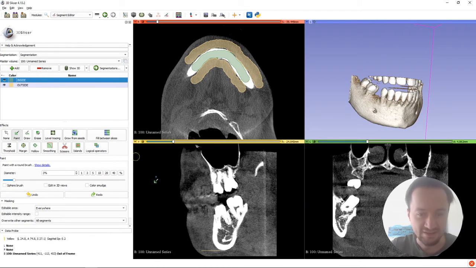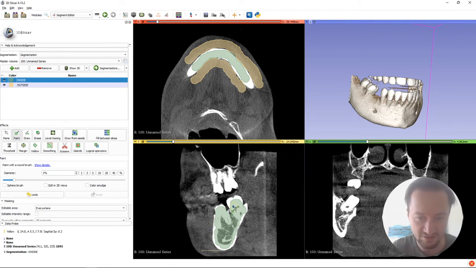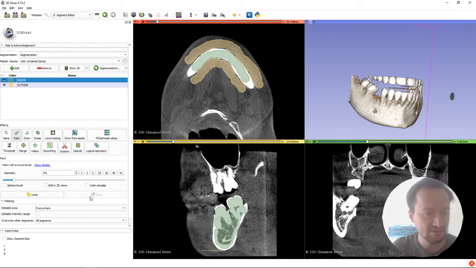So I'm going to switch over back to inside, and I'm going to do this for each of the areas which interest me, making sure I get the teeth and the bone as well. So I'll fill that in where I can. Like I said, I get fairly close to the edge, but I don't want to go too far overlap either. So I can bring that in a little bit closer, and that will just refine the information I'm going to get.